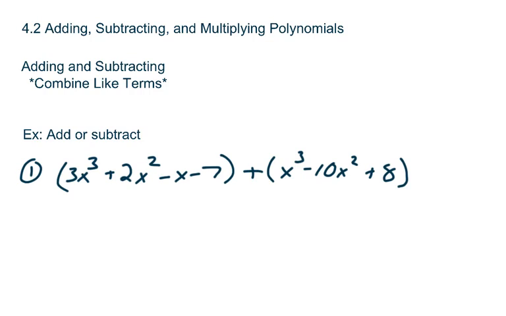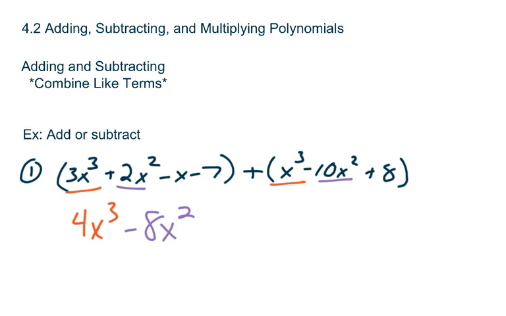Okay, so we'll start with adding and subtracting, starting with adding in this one. So we're going to have 3x cubed plus 1x cubed. That would be 4x cubed. Then we'll go down to x squareds. So 2x squared plus negative 10x squared. Remember, make sure you keep your signs organized. 2 plus negative 10 is negative 8x squared. Whoops, that's not cubed, that's squared.